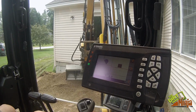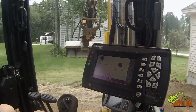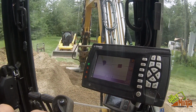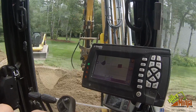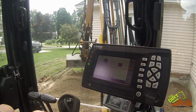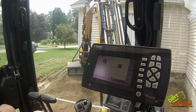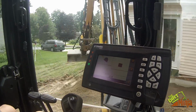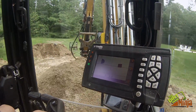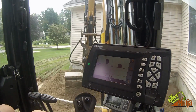We were a little skeptical at first too. You know, the system's pretty expensive, but I'll tell you what, even for us, it's definitely worth it. And this is not just for mini excavators. When we ordered this, the guy actually told us this is the smallest machine they've ever put it on. So, I mean, this can go on any size machine. It's not just on minis, but even for what we do, it's extremely useful.